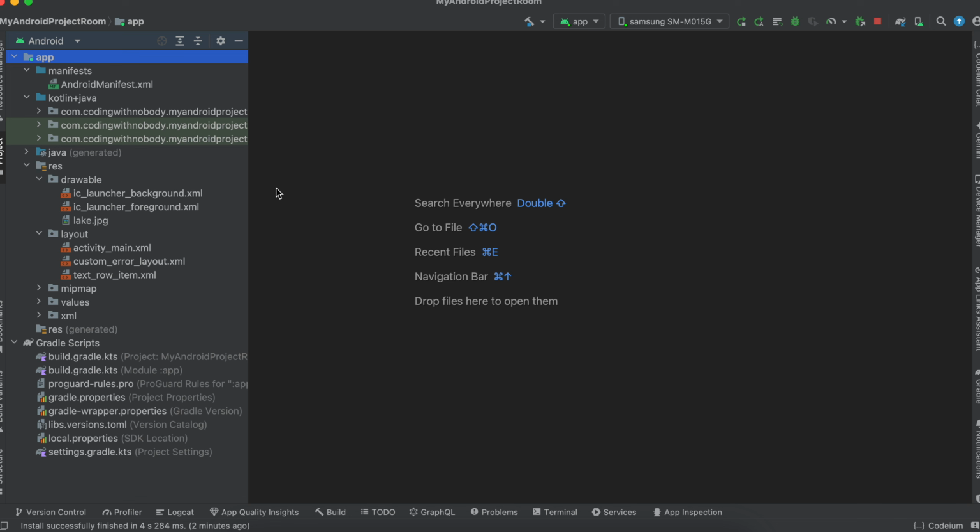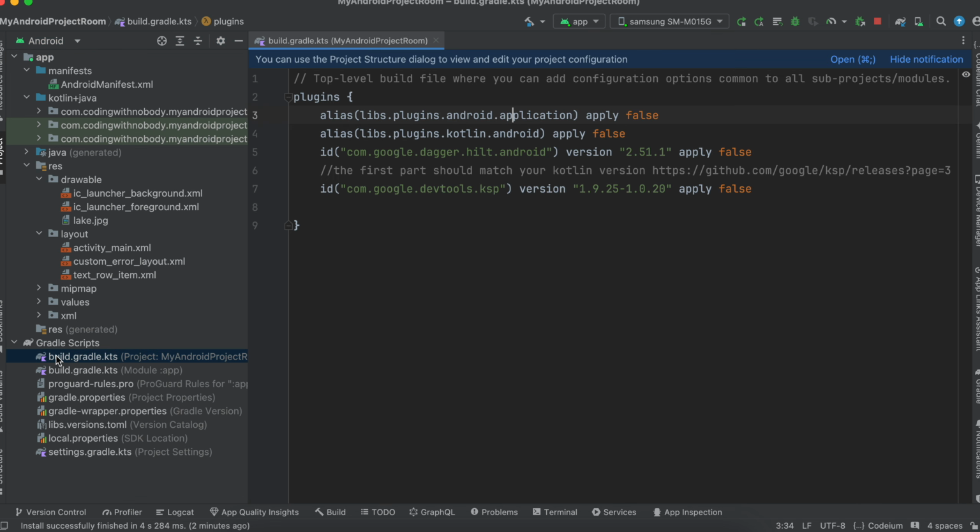So firstly I'll have to go to build.gradle.kts, and here I will have to add this particular line. This is the latest version at the time of me recording, the Dagger Hilt Android dependency. Next, now here comes the tricky part. For Dagger and Hilt we can't use KSP, we have to use kapt. But for Room, I don't want to use kapt because that is an old thing. I want to use KSP, so that's why I have to add KSP as well.